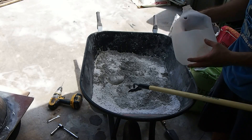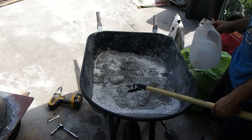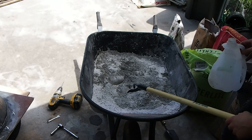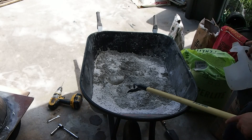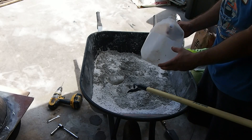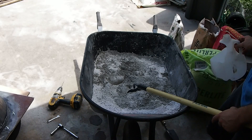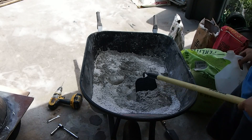The mixture ratio is 1.5 parts of the Portland cement, two parts of the ground silica, 1.5 parts of the perlite, and then two parts of the fire brick — so this equaled 0.5 parts. I did three of these scoops of the Portland cement, four on the silica, and three on the perlite so far.